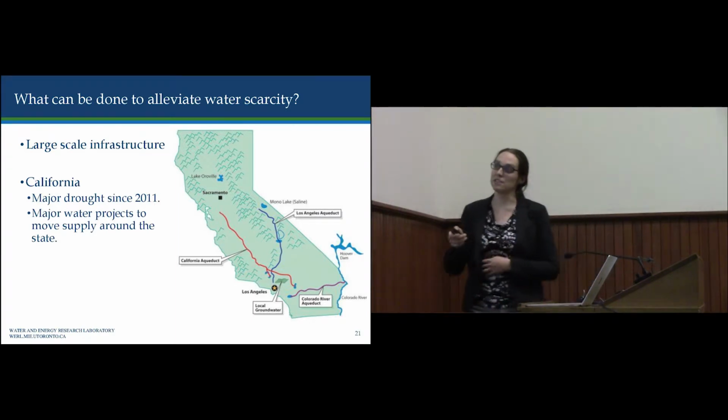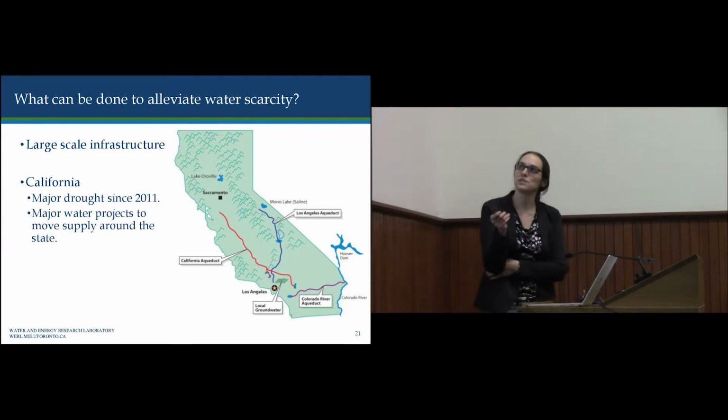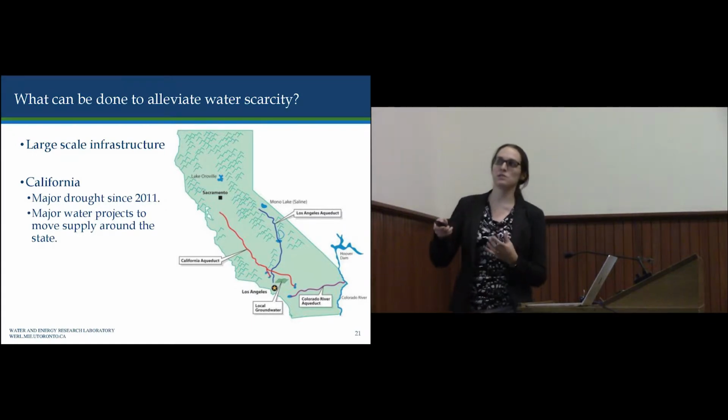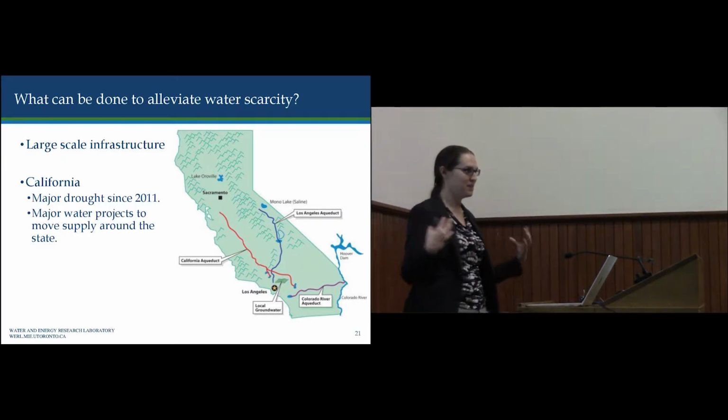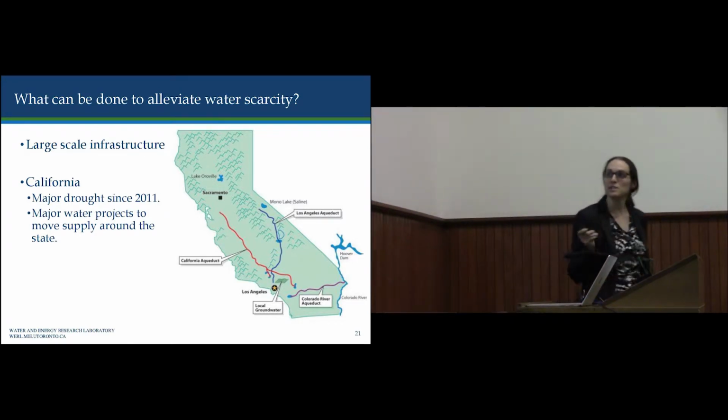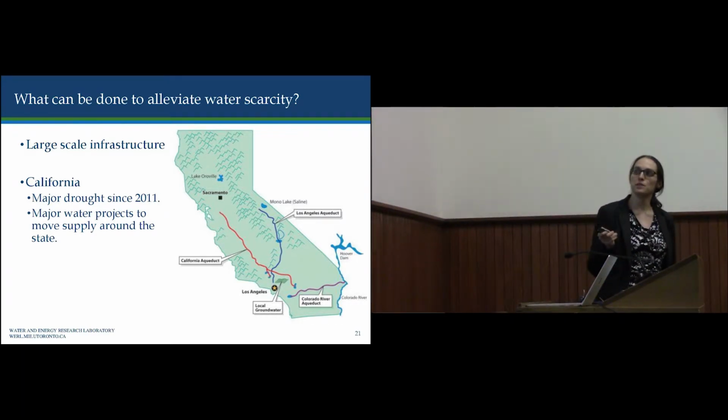What they actually did was put in aqueducts from all these different regions to channel water to where they needed it. Whether that was good or bad, as a result of putting in some of these aqueducts, Los Angeles really grew in size because they were able to have access to resources. But this is what they did: they put in these aqueducts.